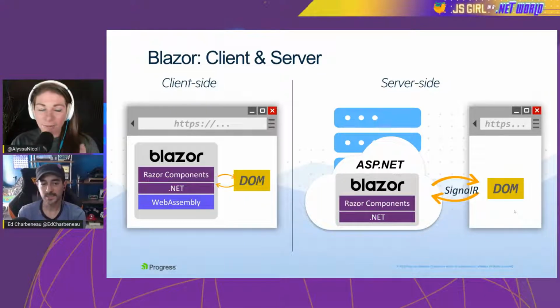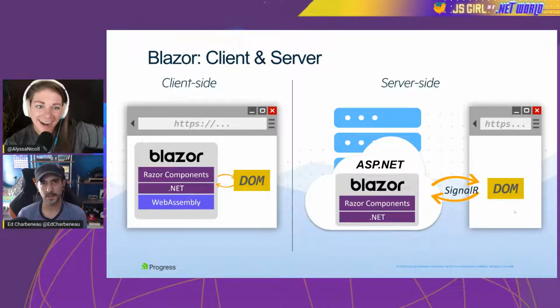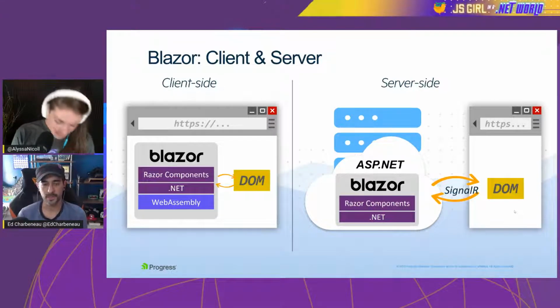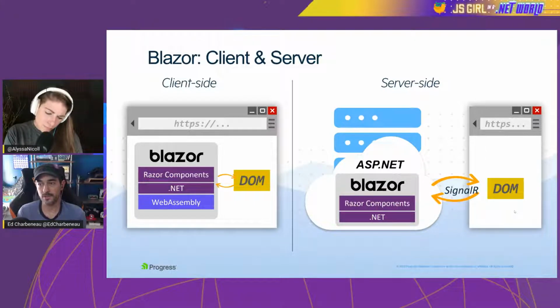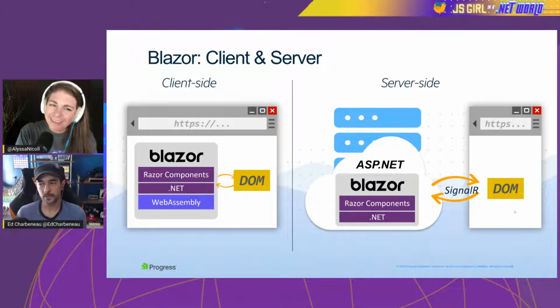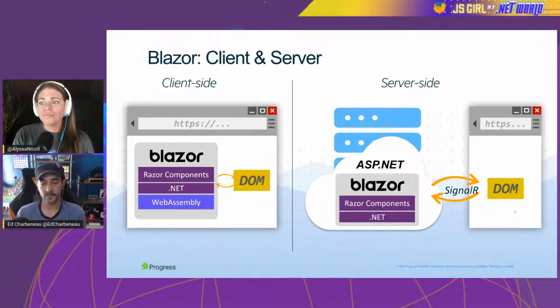You're saying it can run everywhere, but you don't want to talk about it because that is bad. I just don't want to confuse the whole situation. Okay, so Blazor's kind of like React. I don't know if Angular can do this, you can fill me in if it does, but there's not this hard tie-in to the web, and you can swap out the DOM with something else. React does that with React Native, and Blazor can do this with other things as well. So it can do mobile apps and desktop apps and whatever you want to swap that front end out with.